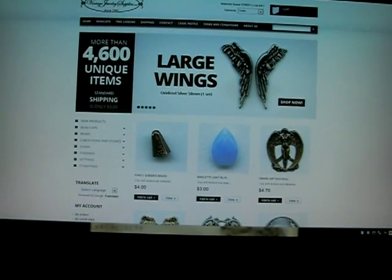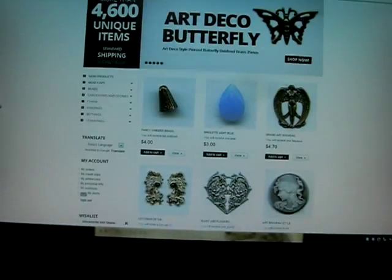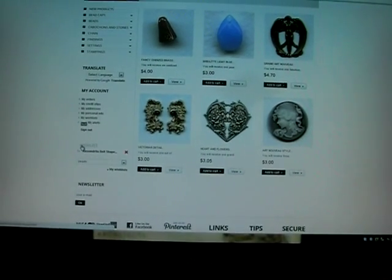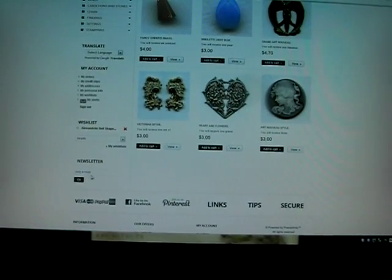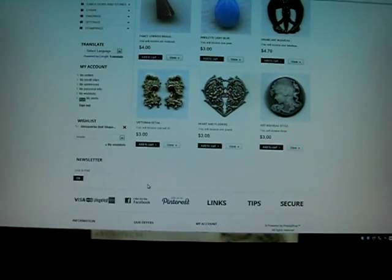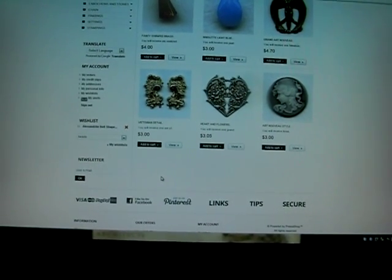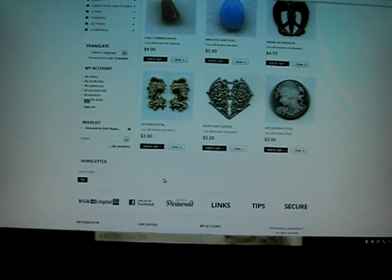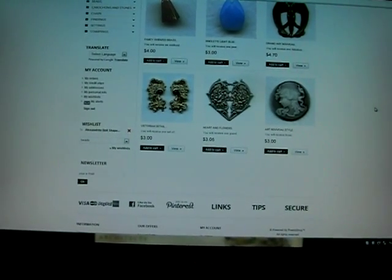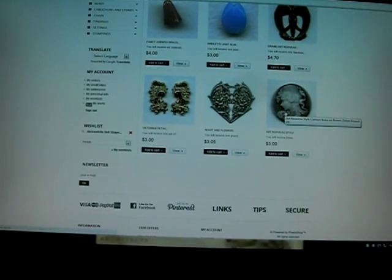You can use that wish list to make your own catalog and narrow down your searches for next time. You can also sign up for the newsletter — put your email in and click OK. We send a newsletter email about once a month. I try to include some tips that might be helpful to you, some design tips. There's never a charge for those — we just send them out to be helpful and share a little new information.